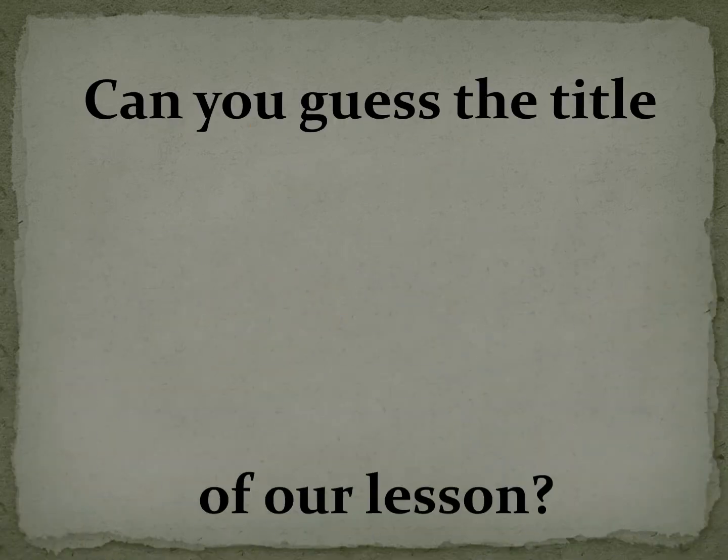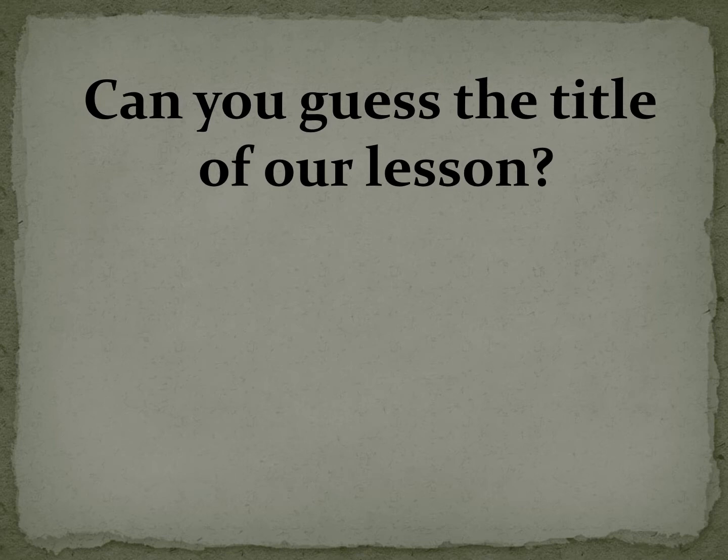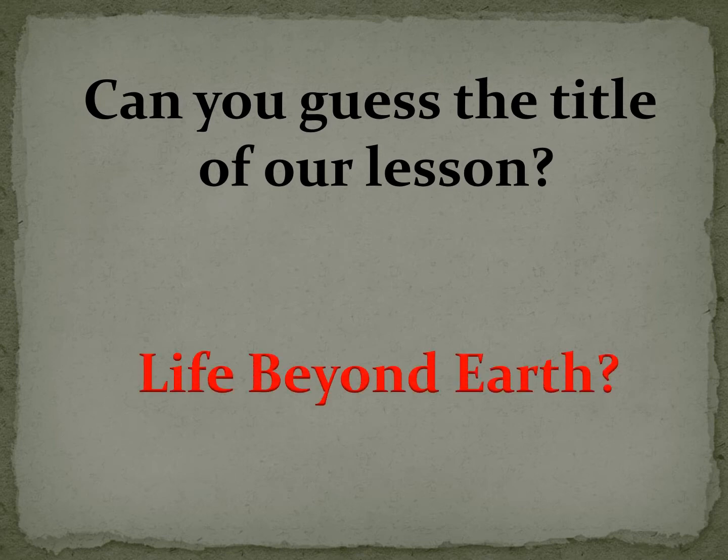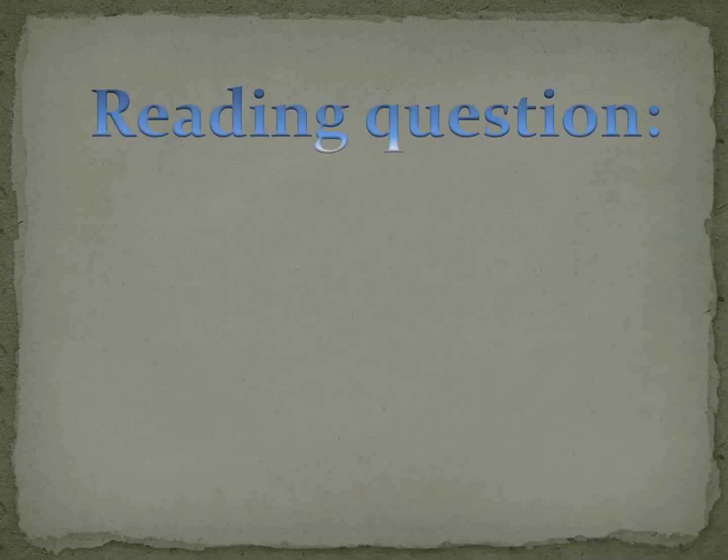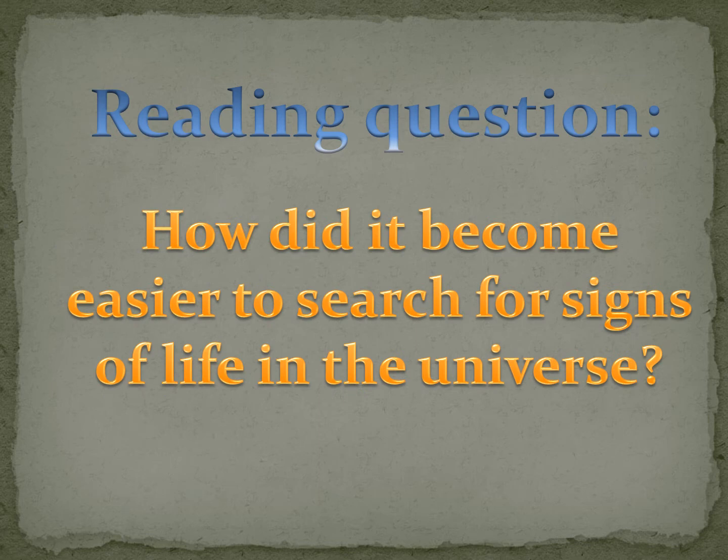Can you guess the title of the unit of our lesson? Life beyond Earth, maybe? Today we are going to read together an article about whether there is life on other planets other than Earth. So, the reading question for the article is, how did it become easier to search for signs of life in the universe? We'll find out after reading.